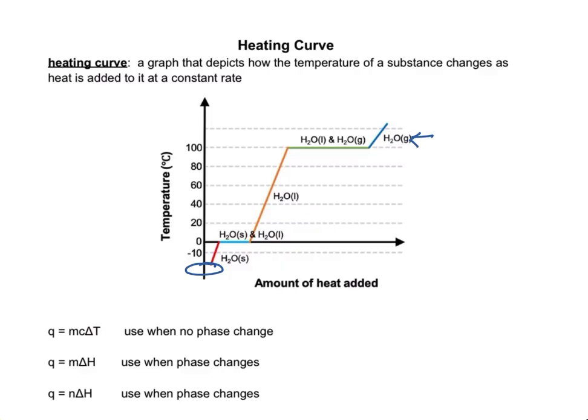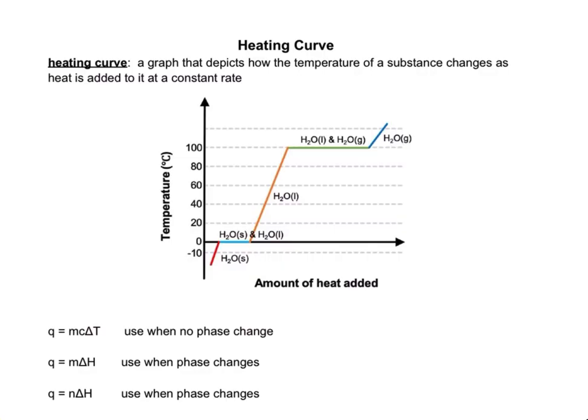So typically with these heating curve problems, we usually are asked to solve for the heat for the total change of the substance that we're dealing with. We're going to deal with a few formulas here, and Q equals MC delta T is going to be the formula that we use when no phase change has occurred. So we're either talking about all solids or all liquids or all gases. When we actually change our phases, we're going to have to use a different formula. Q equals M times delta H.